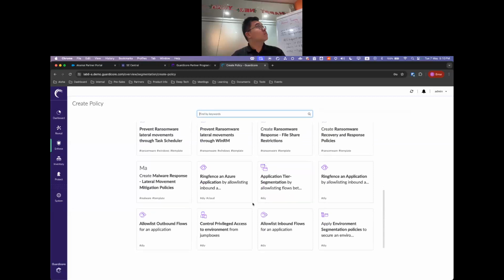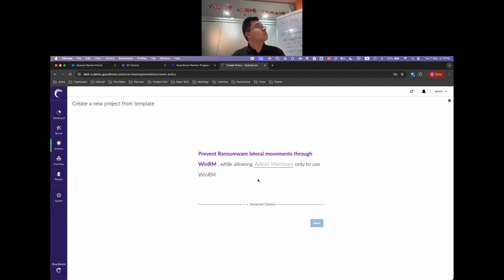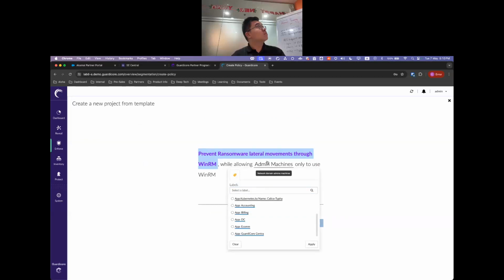You see, those are the templates that you can immediately use to create the policy. Some of the templates have been suggested by AI or machine learning, so you can implement something from here right away. For example, if you want to prevent ransomware lateral movement through WinRM, you can straight away use this template. Then you specify which labels you want to allow access to WinRM, because this is the default rule that prevents the connections, except admin.